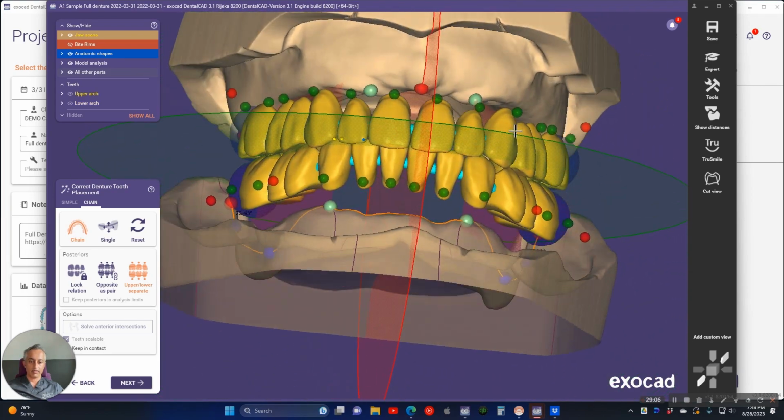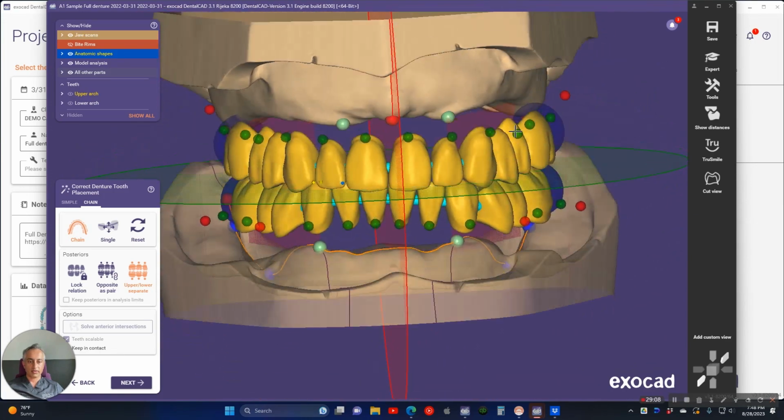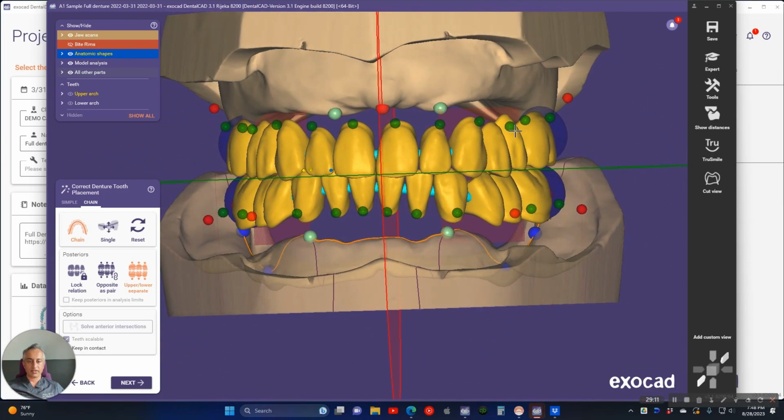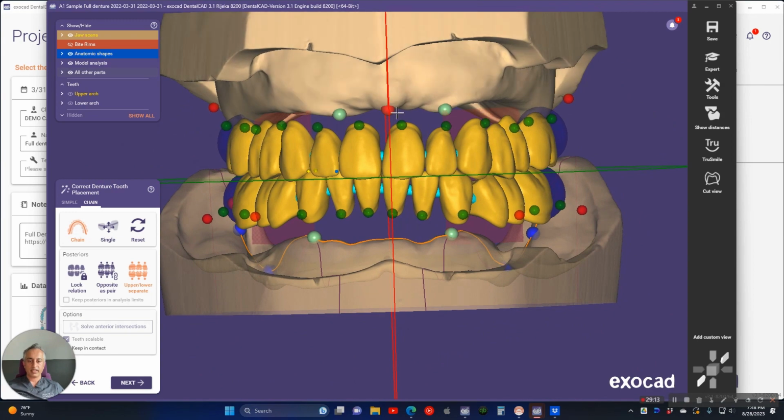And we can see our bite no longer has that cross bite. We're in a pretty decent position right now. There's still some tweaks we got to change here. We can see our midline is slightly off.